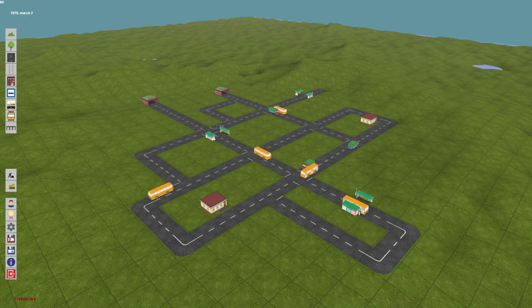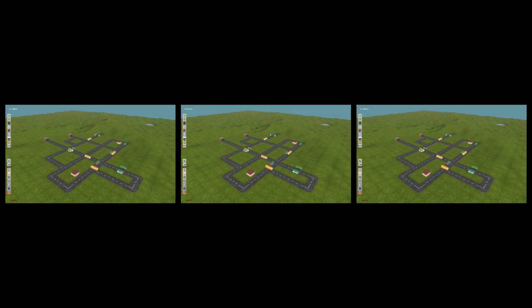One more interesting thing about the code and how I made it. Every time a bus or a mail car or a truck stops at its place, for example at a bus station or at a post office or at a factory, it waits a constant time of seconds plus a random time. So every time you reload the game from the same place, it will look a little bit different. So reloading the game from the same save 3 different times, it will look different just after a couple of seconds or half a minute of playtime.